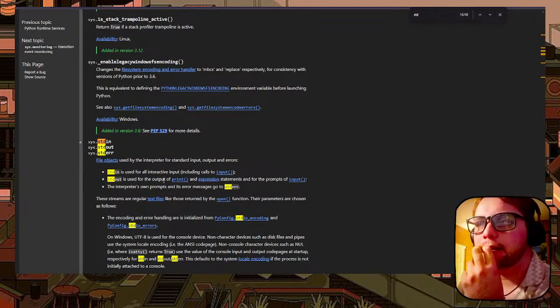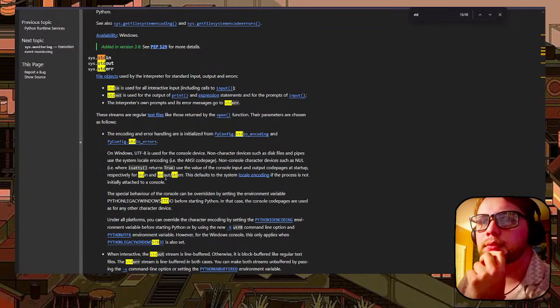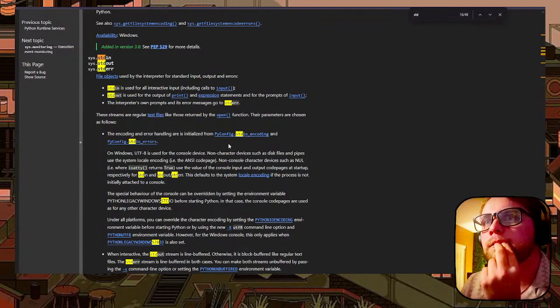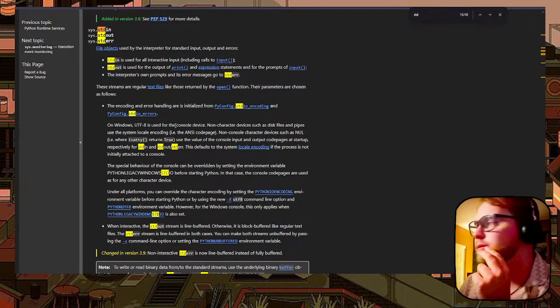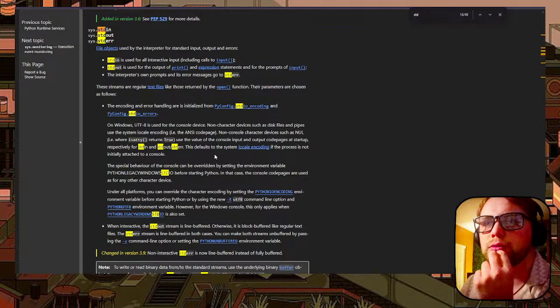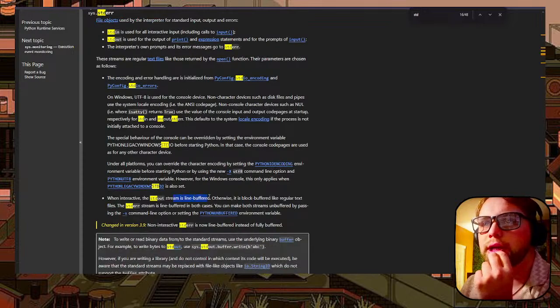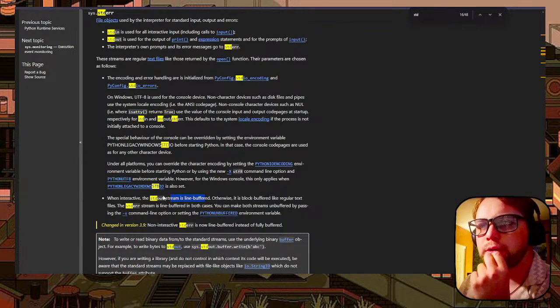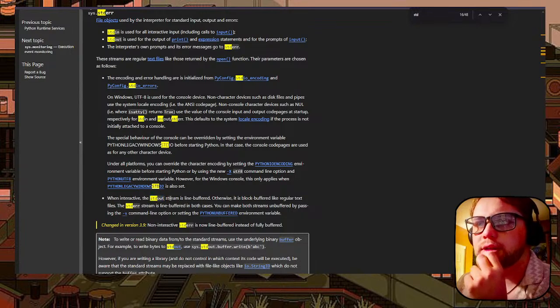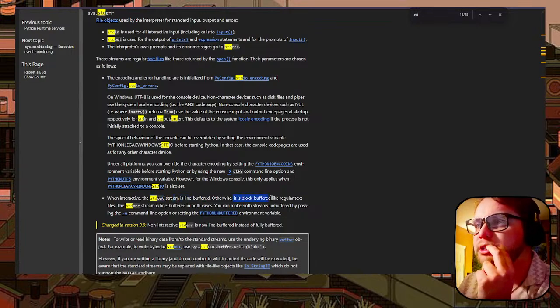Handles errors. When interactive, the standard out stream is line buffered, otherwise it is block buffered like regular text files.